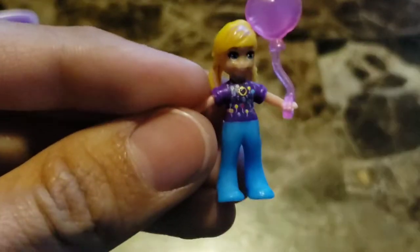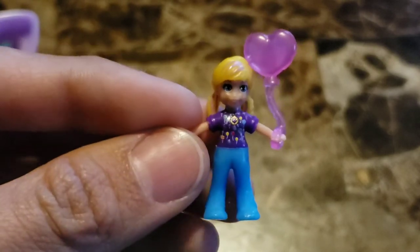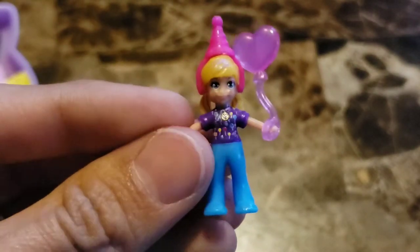Okay, so Polly's supposed to be holding her balloon. And let me just get one last thing. Dun da dun! She is done.